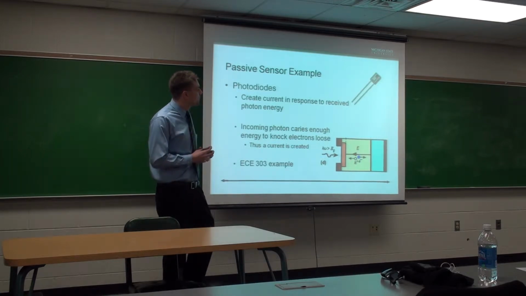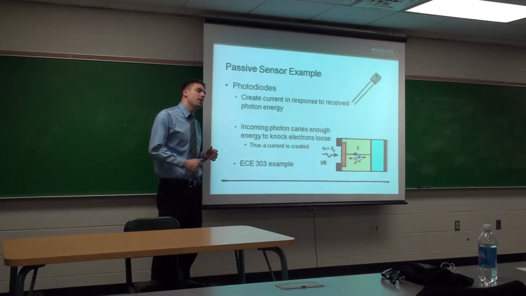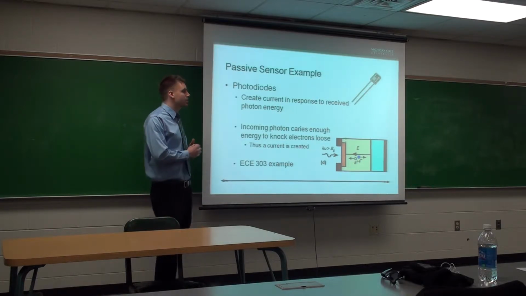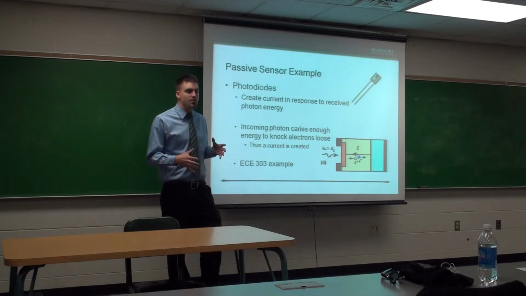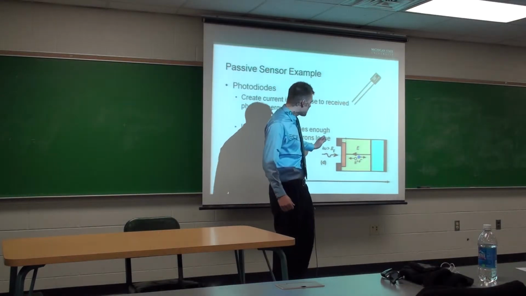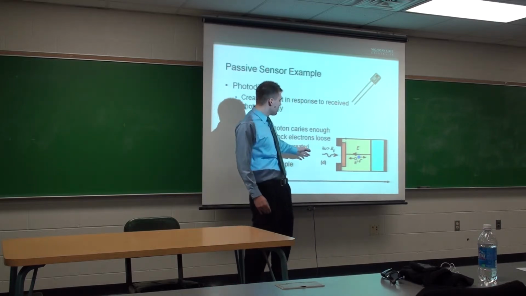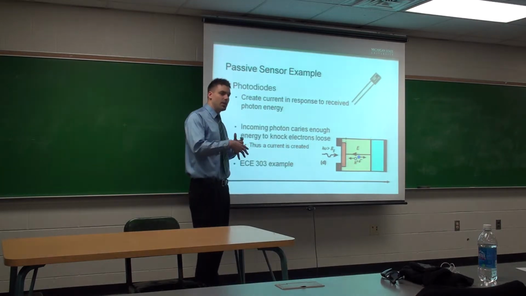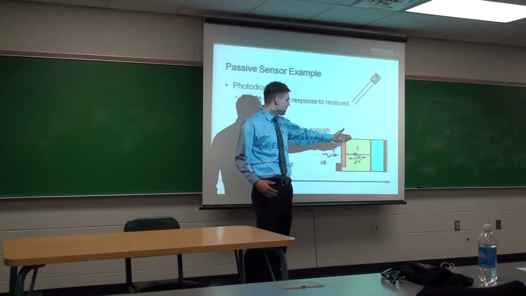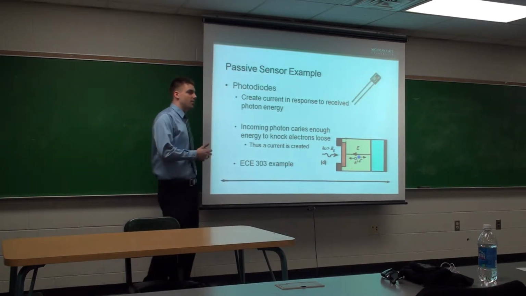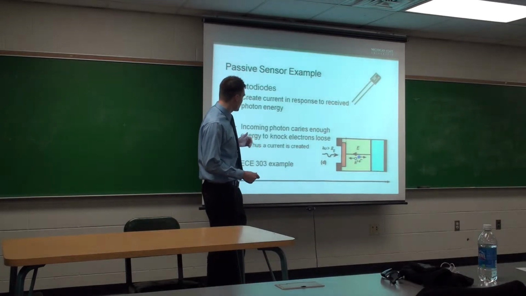Another good example of a passive sensor is what's called a photodiode. These are like regular diodes in that they're PN junctions that only allow current to flow in one direction. However, it's not voltage that turns them on, but rather photon energy or light. The way they work is this. If you look at this little diagram, the material is created such that when incoming light or photon energy enters the material, it has enough energy to actually kick out an electron, causing electrons to flow one way, holes to flow the other. Now, as electrical engineers, we know this to be a current, so we can measure this, and thus our sensing is achieved.